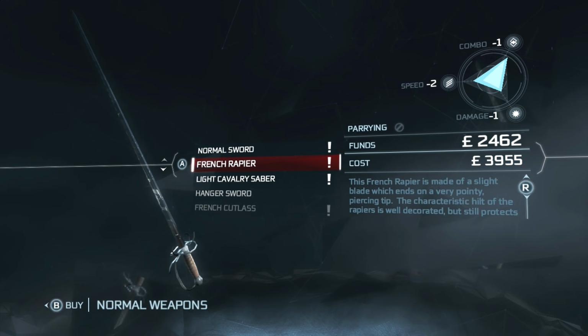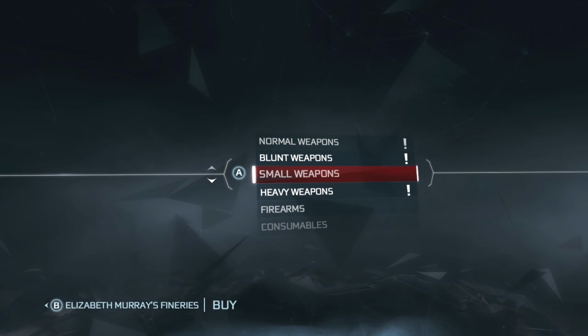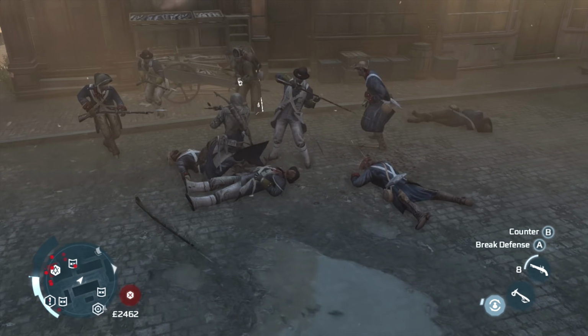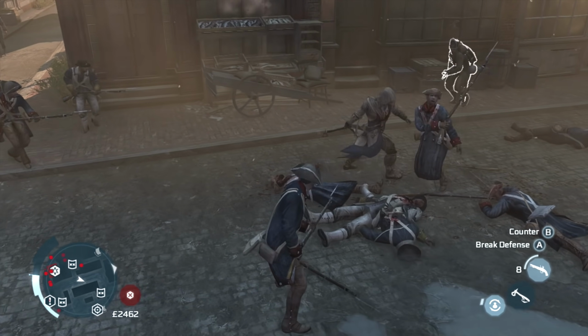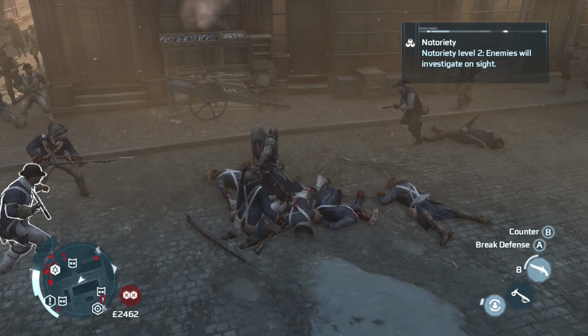Another thing is there's not a huge variety of weapons to use in the game, not nearly as many as 2 through Revelations, which is a shame. There's also no grab or dodge system. You've only really got the counter, which allows you to disarm and throw, but it's only through the counter. You can't just throw them, you can't just disarm them. It has to be through a counter, and it just seems unnecessarily simplified.